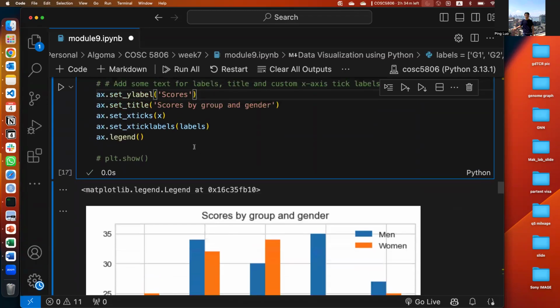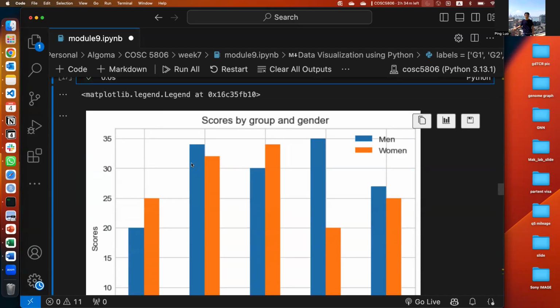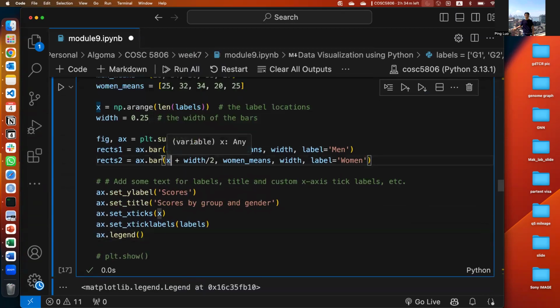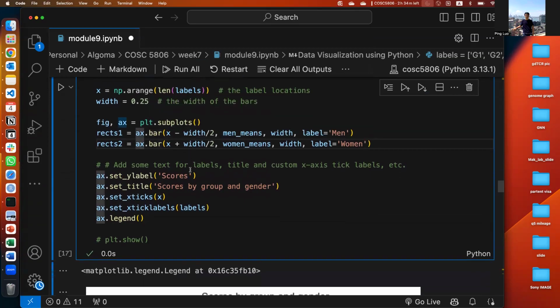This is also why, like I said earlier, people don't like matplotlib: because it's fully customizable, it also means we need to compute all these things by ourselves. We will show later that with seaborn, it can automatically do this calculation for us. We don't need to do these things.